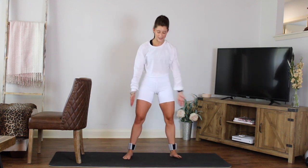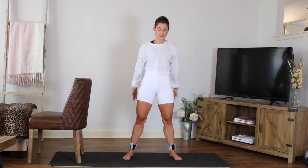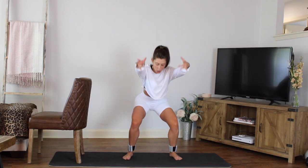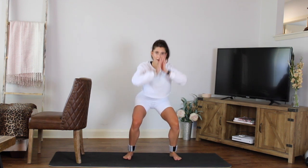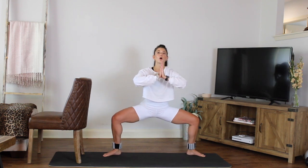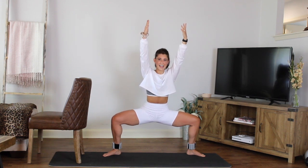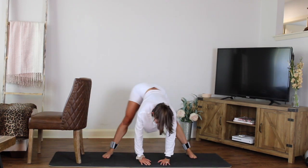Squat it down, lift it up, squeeze, down and lift. Almost there — let's move through these squats to finish. In four, three, two, last one — hold, pulse it here, little pulses. Hands to prayer, keep pulsing — eight more, seven, six, five, four, three, two. Turn those toes out — walk it out to a nice wide second position. Hold it, sink low, arms reach up — open those hips up for four, three, two. Bring the hands to the floor, put the toes forward, take a little shift side to side.